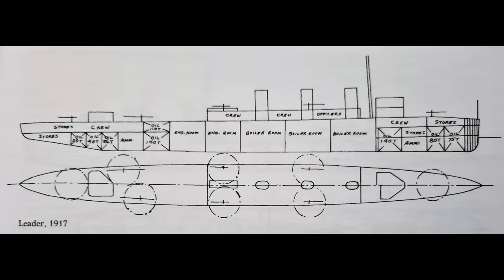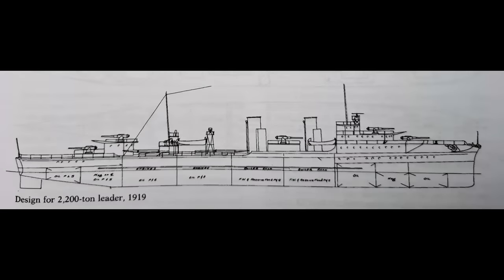So the US began to look into the idea of merging the small cruiser with the destroyer leader, upgrading from the 4-inch to the 5-inch 51 caliber gun, which was the same gun that you could find on the US Navy's battleships as a secondary battery. There was one idea that called for a vessel that was armed with six such weapons and a pair of triple torpedo launchers. Then there were some design iterations before they finally settled on the idea of a 2,200-ton destroyer with five single 5-inch guns on the centerline and four triple torpedo tube launchers on the wings.